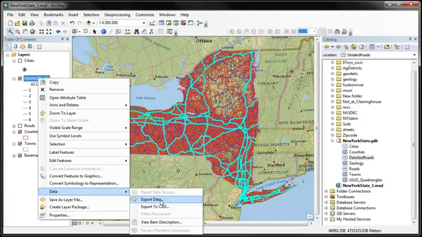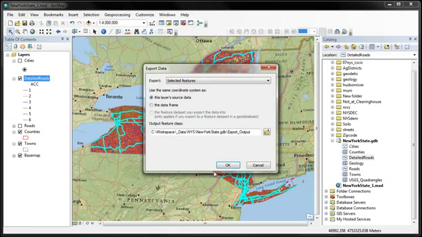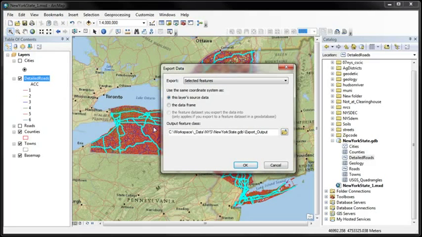So we're going to click on export here. It pops up this dialog. Because it knows there is a selected set in play, we've selected a number of features, it defaults to selected features. If you want to overwrite at any time, you can save all the features still, selected features, or you can only grab the features that are currently in the view.